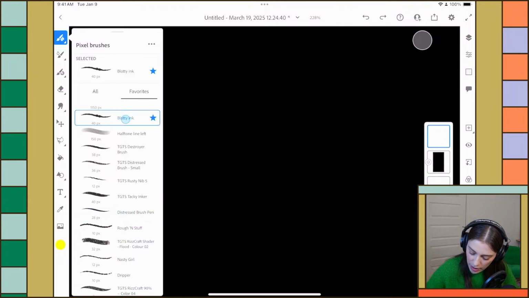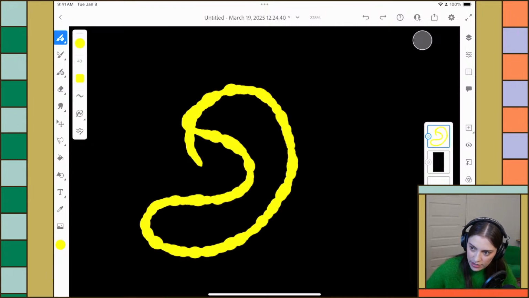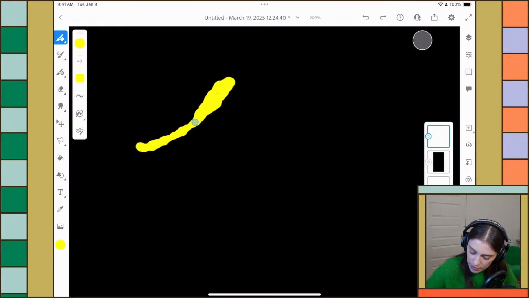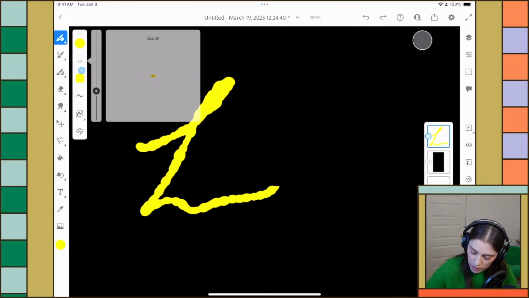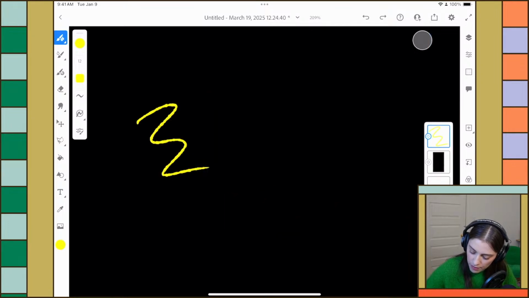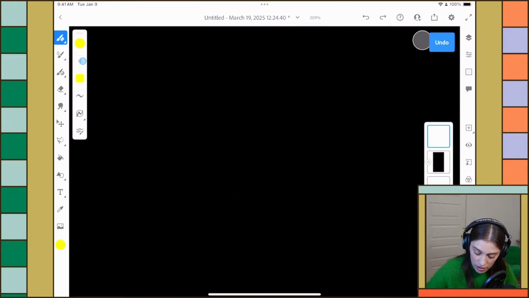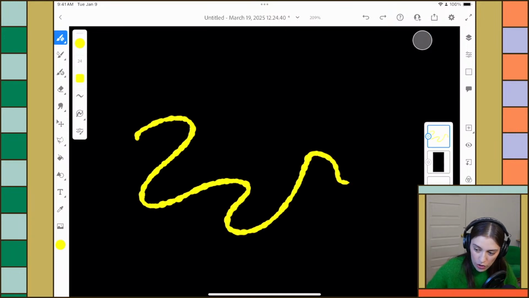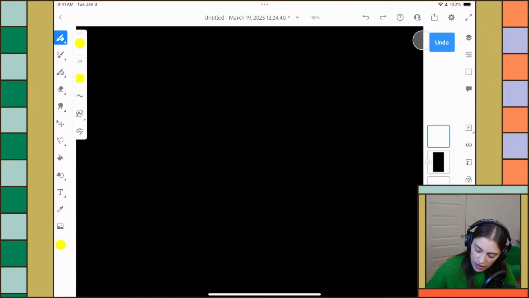I could be here all day, but I won't. All right, I like that. It's blotty and textured. And let's make sure that it's the thickness that I want, which right now is a little too thick. Maybe that's too thin. This is something that you need to figure out as you're working. I think that's good.